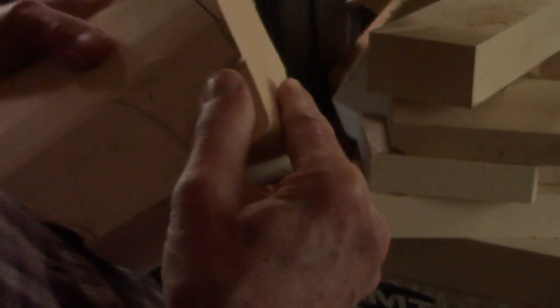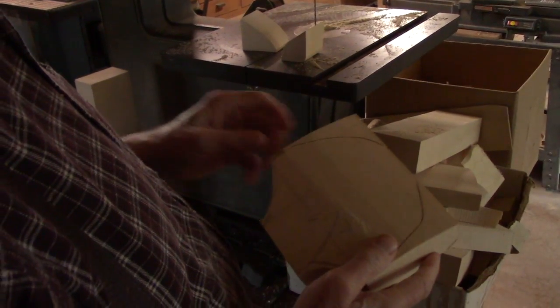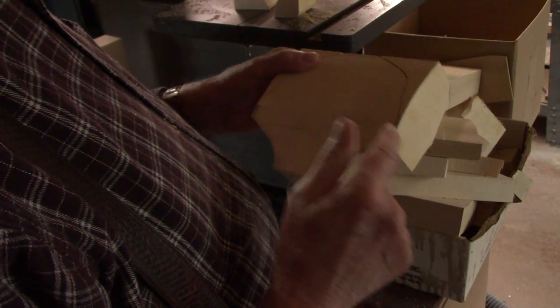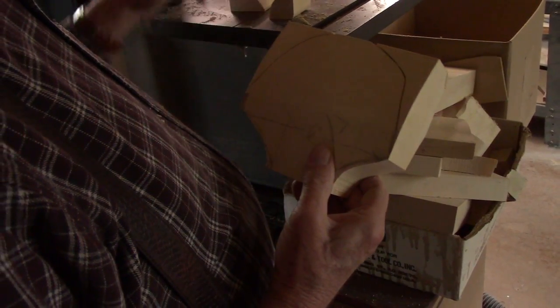Okay, now we can pop these pieces off. These will be a little harder to do because the grain's going up and down. So I'm going to have to get my knife and cut those. All right, so I'll see you in a bit.